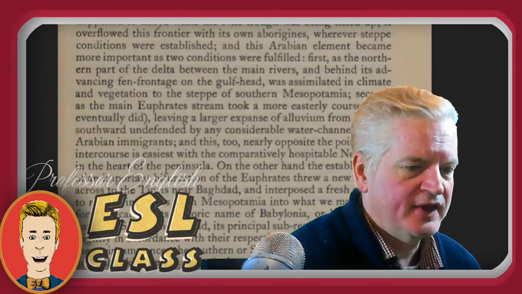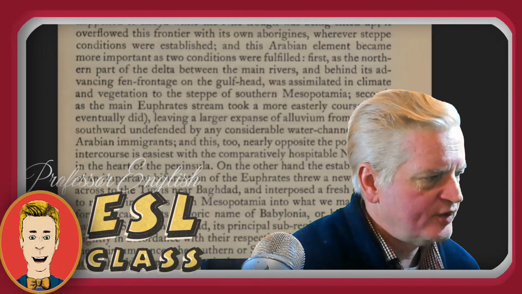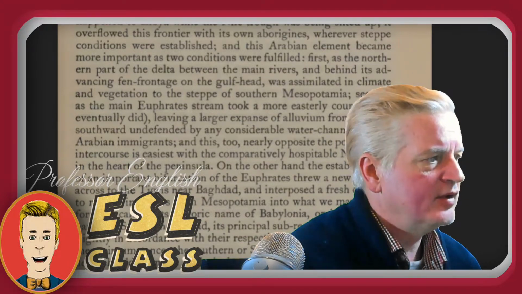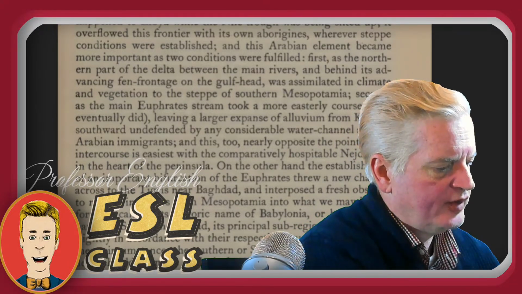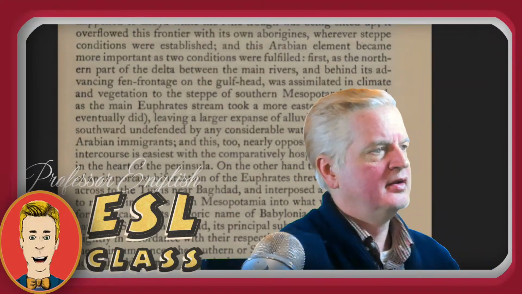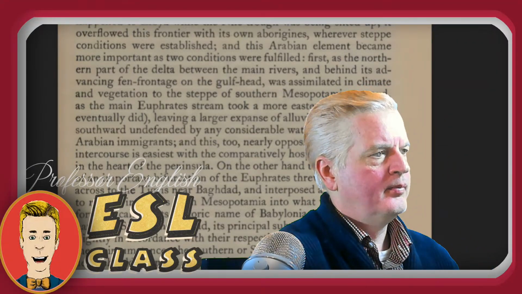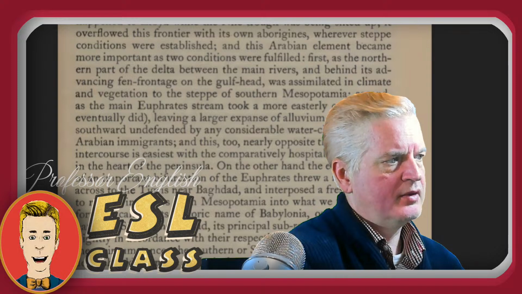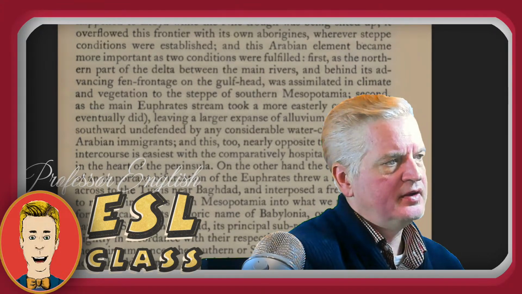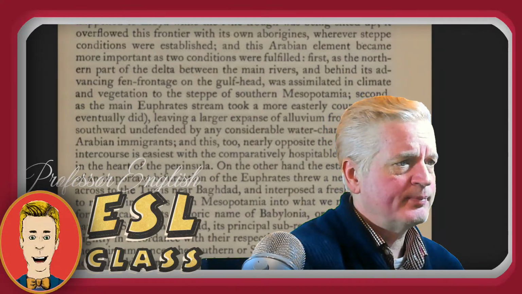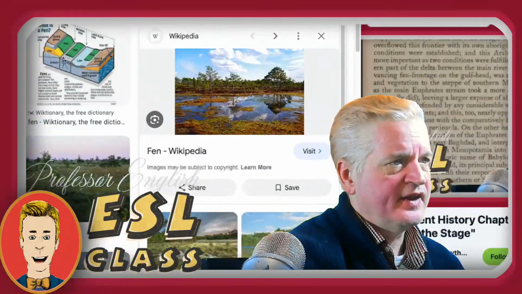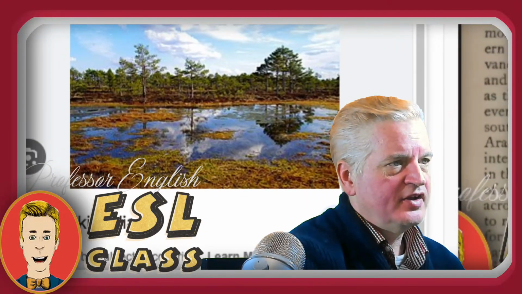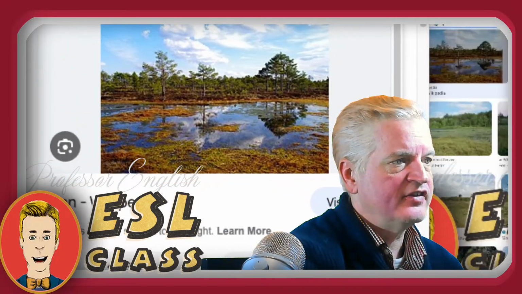What does fen mean? I think that word sounds familiar, like maybe last time I looked that up. Let's see, fen frontage. What does it say? It just says fen. What if we say fen meaning? Okay, yeah, a fen is like a marsh. If you're not sure, I think we looked this up last time. It does sound familiar. And I think I even remember looking at this very picture. So it's like wet land. That's a fen.